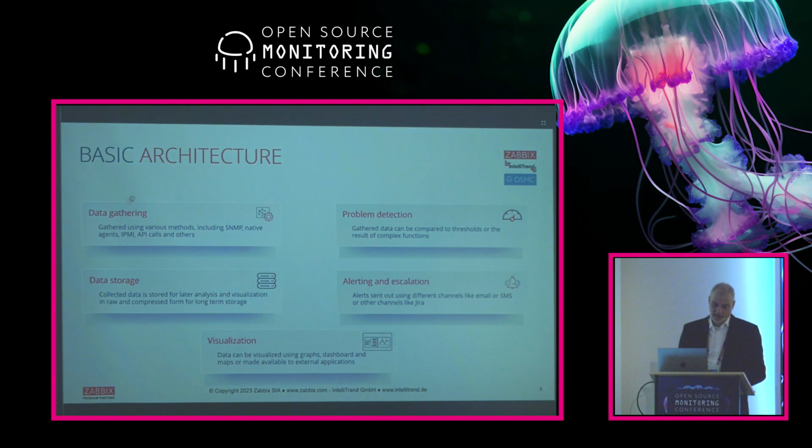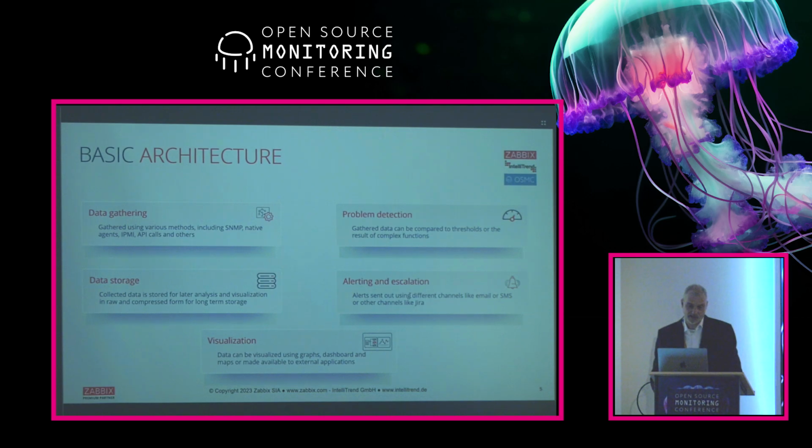Okay, so we covered data gathering, data storage, problem detection, and now we come to alerting and escalation. Now, if a problem is detected, like the temperature is above 27 degrees, that doesn't define how we would like to get a notification, or if we would like to get a notification at all. It doesn't even, for example, define in itself the severity maybe. So alerting and escalation is also a different process, and you can set up rules to define how you would like to get alerting and escalation.